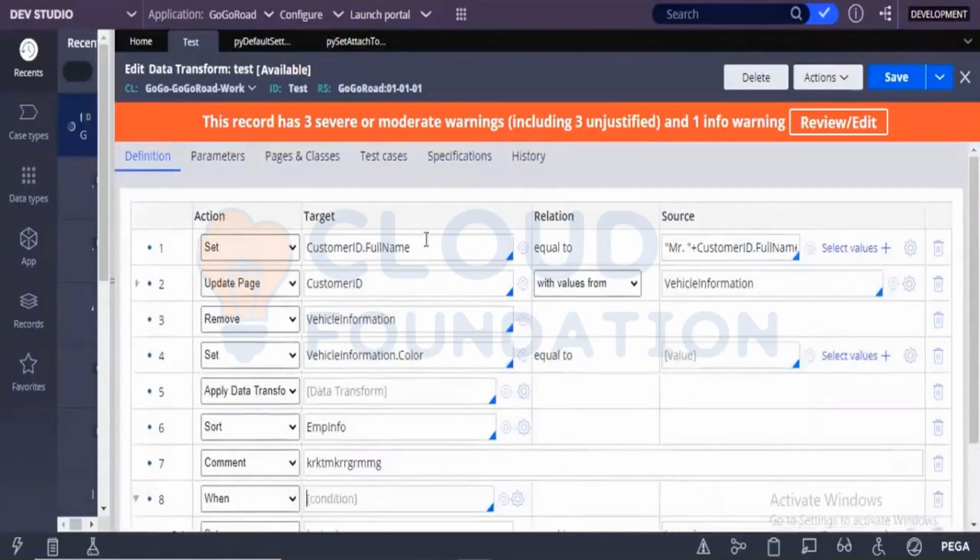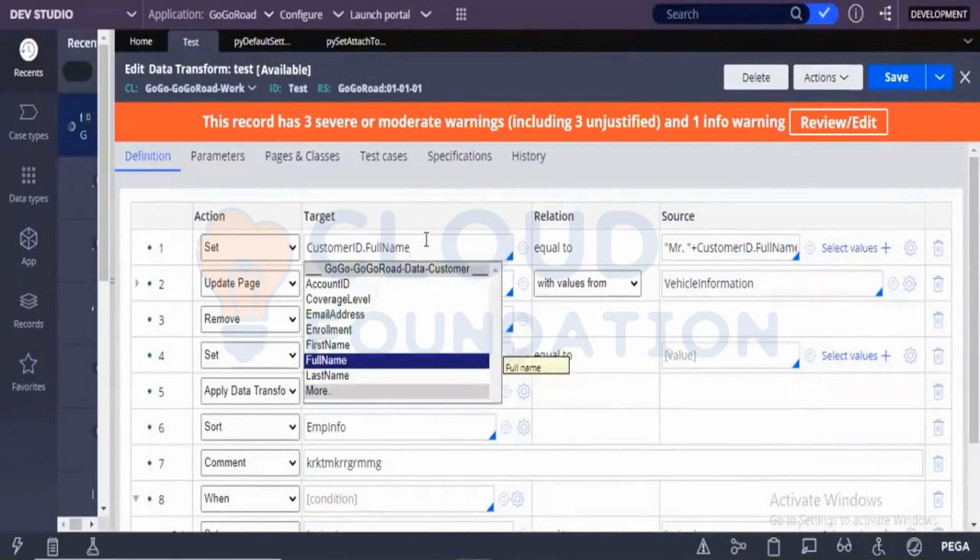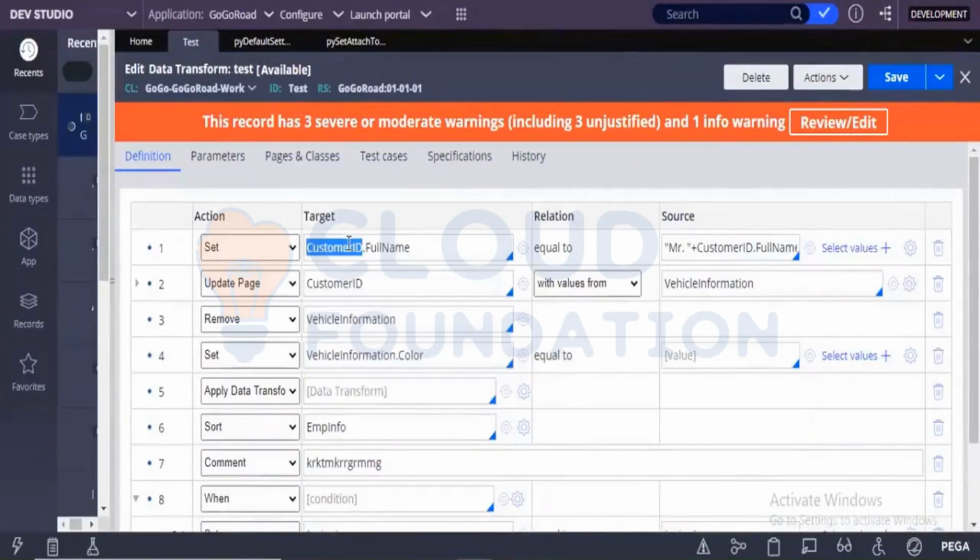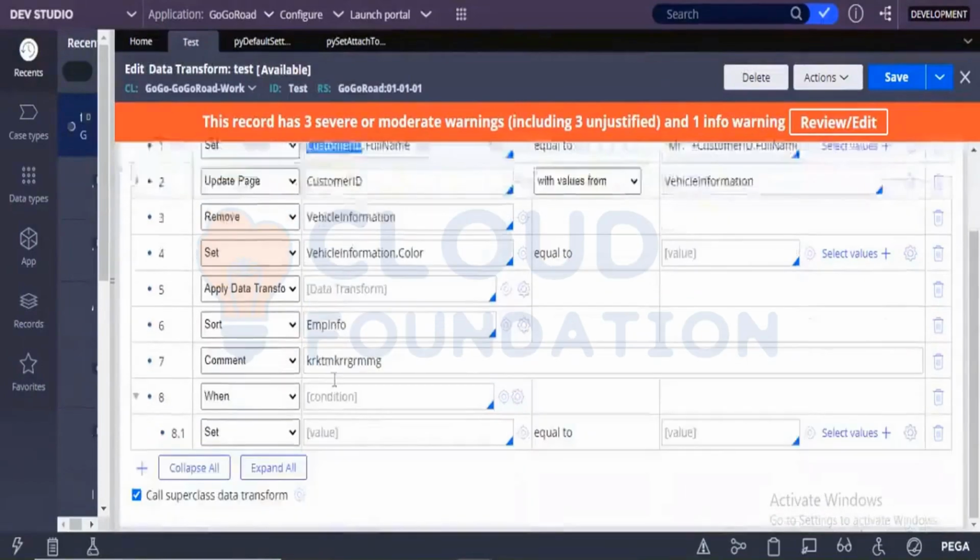Suppose there is a gender property here. There is no gender actually, but let's think there's a gender property. Then how will you write a condition on the customer ID page? The gender property will be customer ID dot gender, equal to some kind of value, like how you show Mr. or male or female.